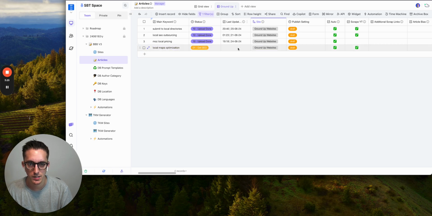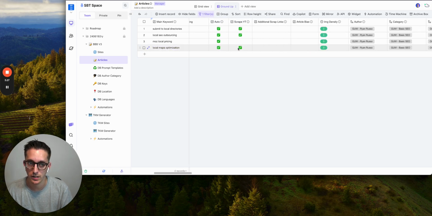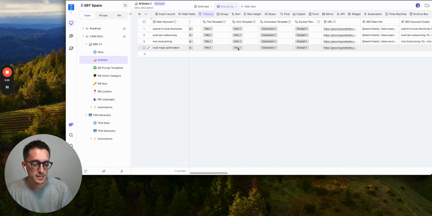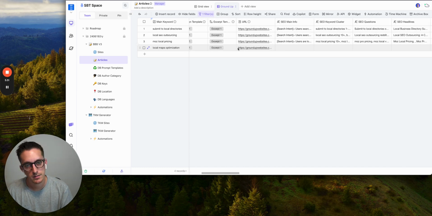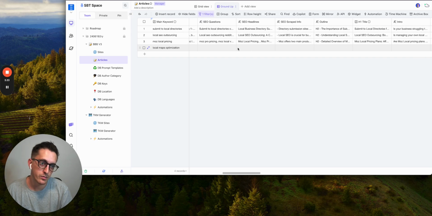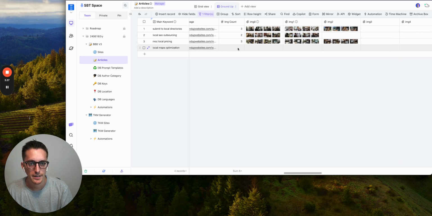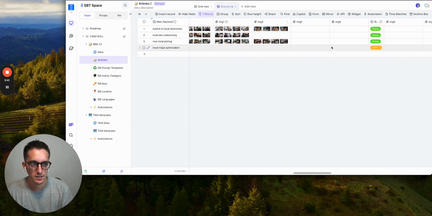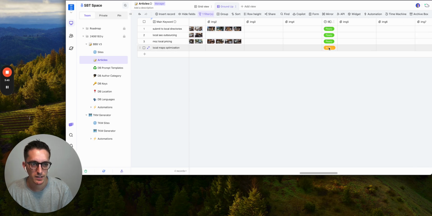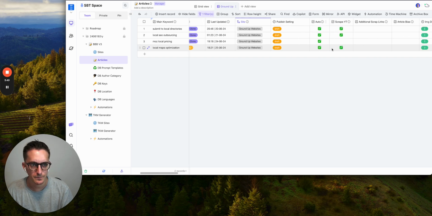Okay, so as soon as I select that, it begins working. It takes 5 to 8 minutes roughly to generate the whole article, and then maybe an additional 5 minutes to generate the images, depending on how many images it is generating. Right now you can see the progress is set to in progress, it's running.